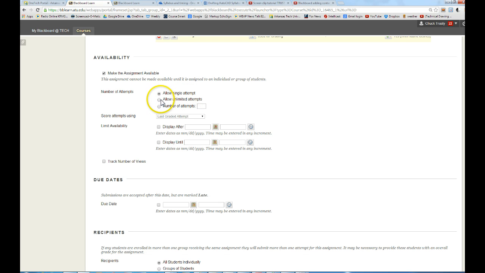If you do allow unlimited attempts, then they can do the assignment over and over and over, and you get a whole bucket load of things to have to grade. Or you can limit their number of attempts to like 2 if you weren't satisfied the first time and you think you can do it better after talking to a neighbor or whatever. You can do it again. It only allows them to post a certain number of attempts.